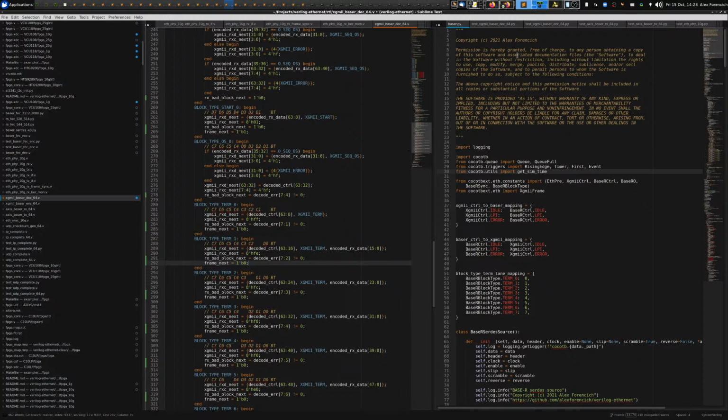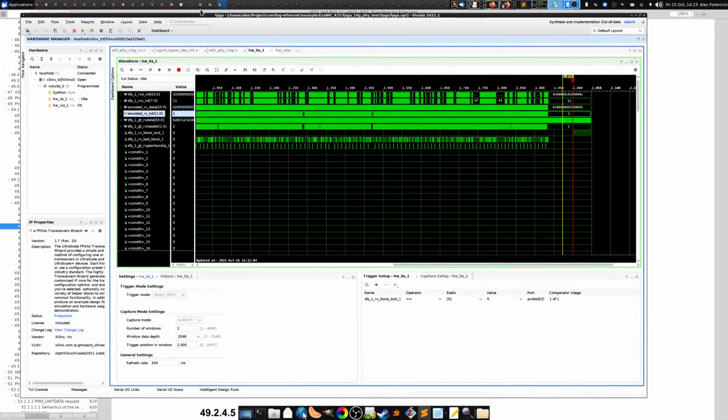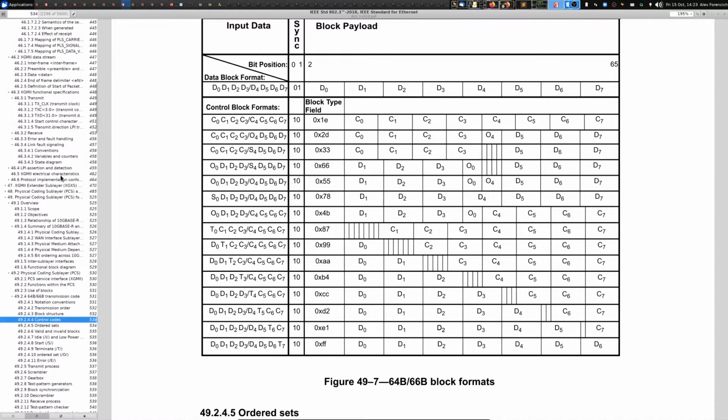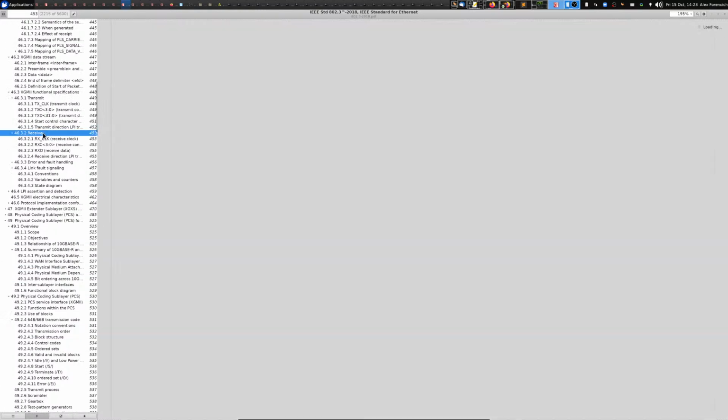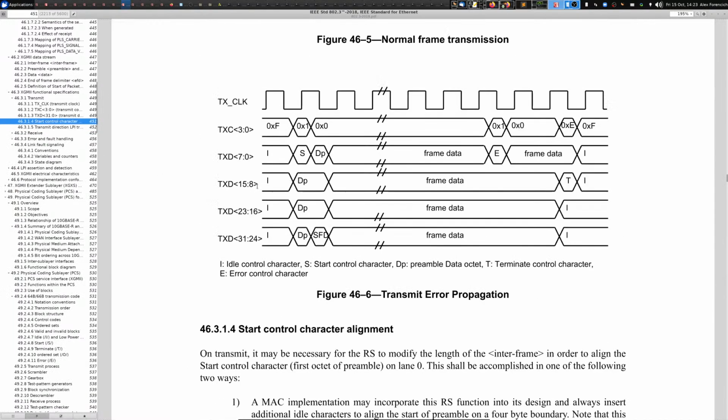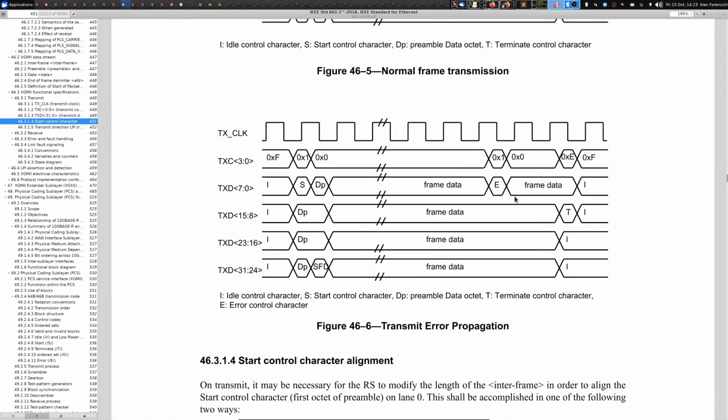So this is one slight annoyance, I guess you could say, between XGMII and the 64/66 encoding. Because for XGMII, let's go take a look at that section again really quick. For XGMII, you can just stick an error control character in the middle of a packet and say, yeah, there was an error there. And this encoding is allowed.